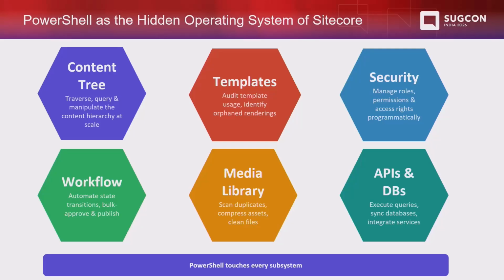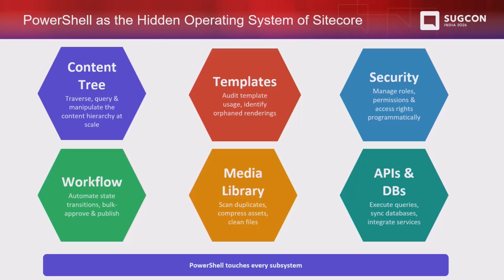So when I say PowerShell, if you have to do some bulk update operations or bulk migration, generally we write .NET code and deploy it. And if within that deployment you face any problem, if there are some errors, then it's very difficult to find out, especially on the production environment. So then PowerShell comes into the picture for the Sitecore developer.